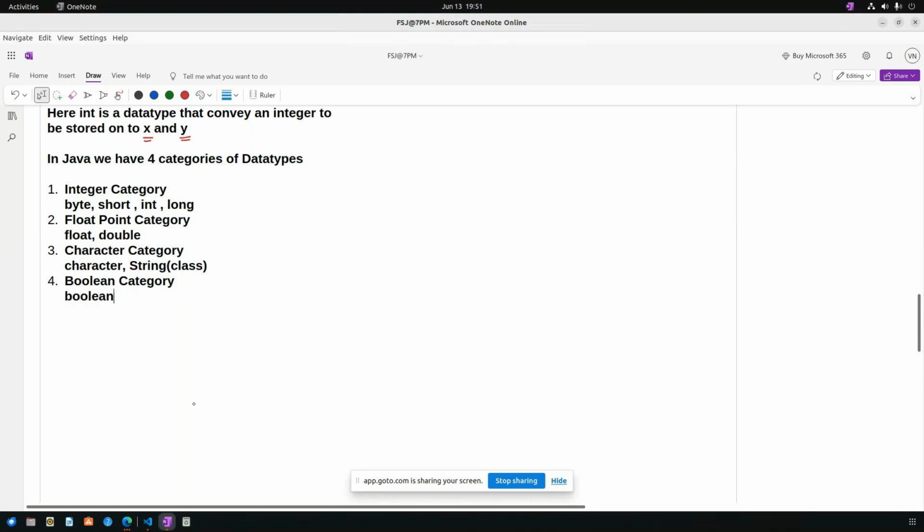Then you have boolean. So byte, short, int, long, float, double, character, and boolean. String is special, so I'll put a star mark on it. The other eight are known as the primitive data types.